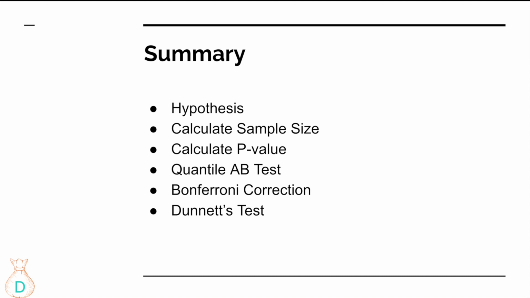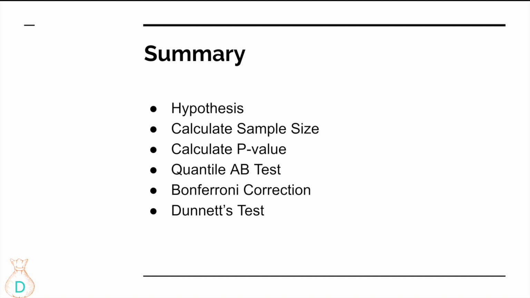So, to quickly summarize what I have talked about today: I've talked about different hypotheses. You have your null hypothesis of no difference, and your alternative hypothesis that there is a difference. Then the ways of calculating sample size: one is plugging into a formula with standard deviation and your expected difference and average, or you can run a power analysis with percentage difference and your lift, or you can just use an online tool for your conversion rate. And then the way of calculating the p-value, and why you would use a different p-value, is because of the business importance of the decision.